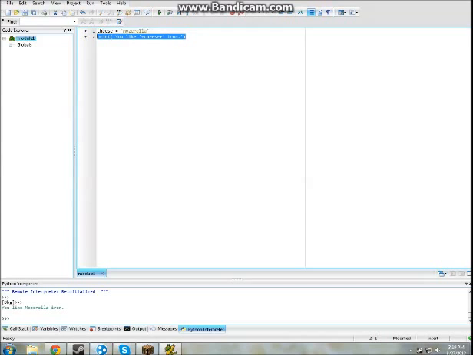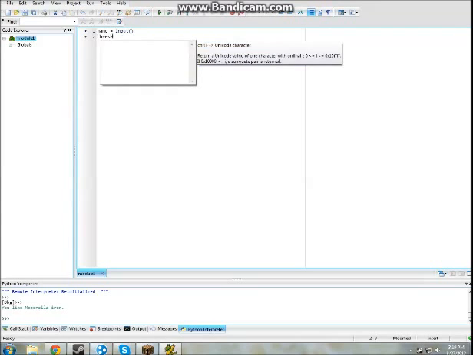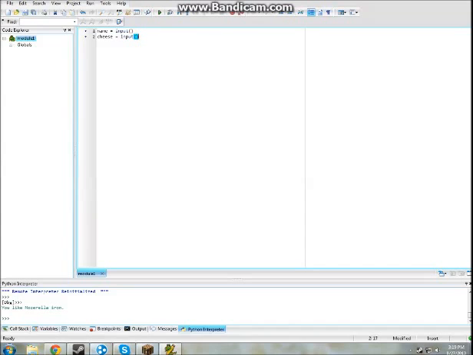Now what we could do from here is get actual input. We're going to do name equals input, and then cheese equals input. Input with parentheses is a function you call when you want to actually get input from the user.